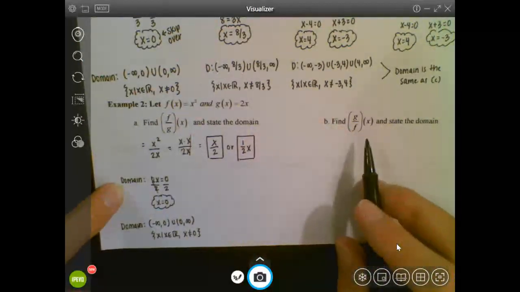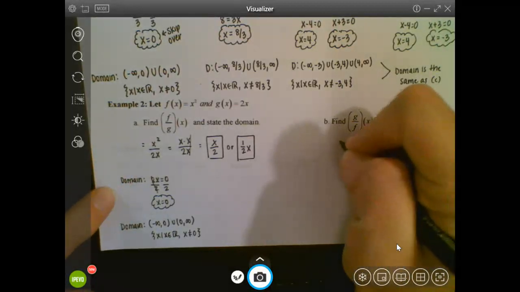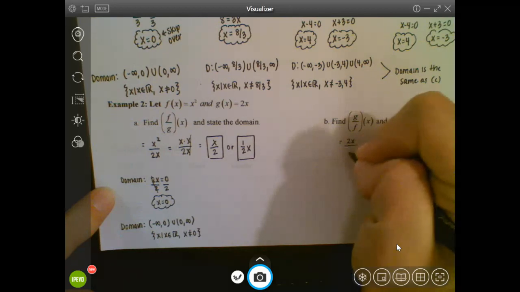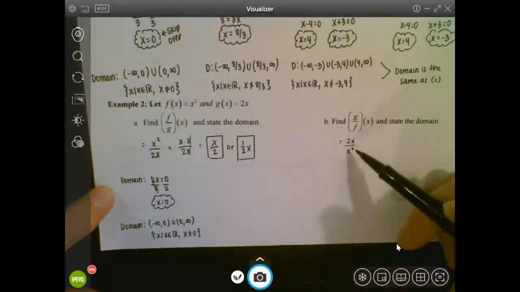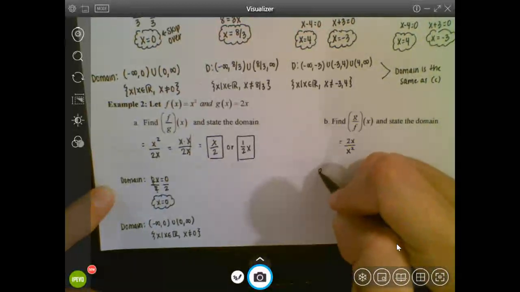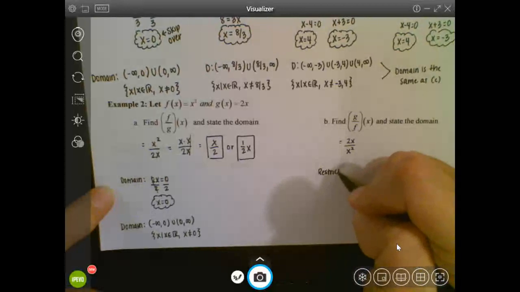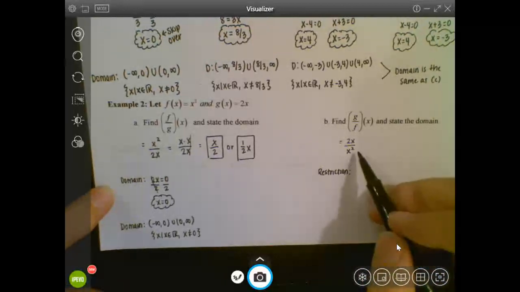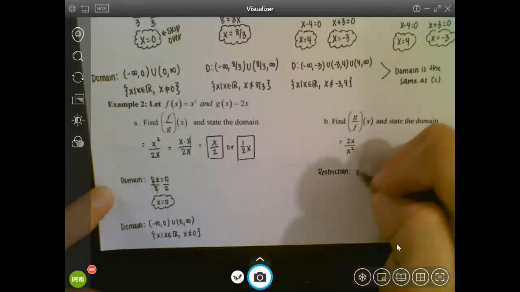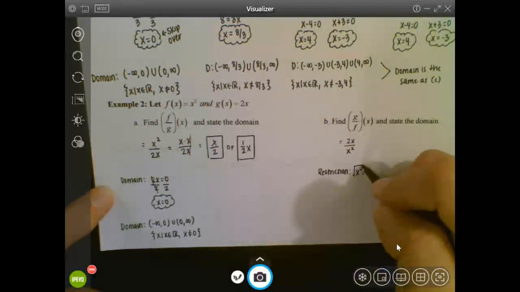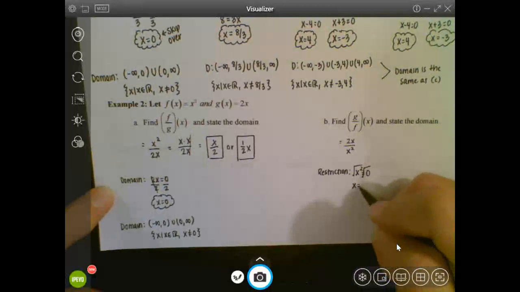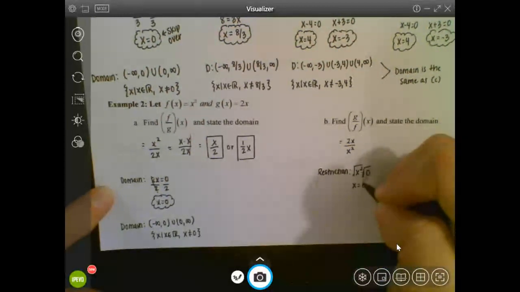All right, so let's look at the opposite. What if we divided g of x by f of x? So what if we put g of x, 2x, on the top and f of x, x squared, on the bottom? So again, we know that there's definitely going to be a common factor that we want to cancel here, but before that we want to find our domain restriction. So again, that's going to be where our denominator is equal to 0. So that's going to be where x squared is equal to 0. Well, in order to solve here, we'd want to take the square root. The square root of x squared is just x, and the square root of 0 would just be 0.